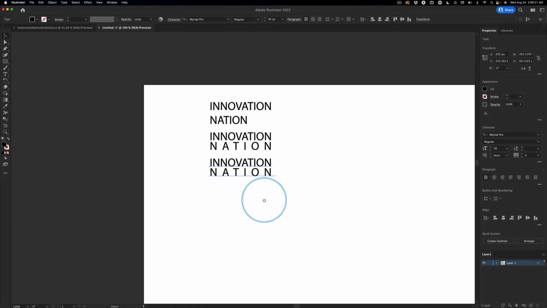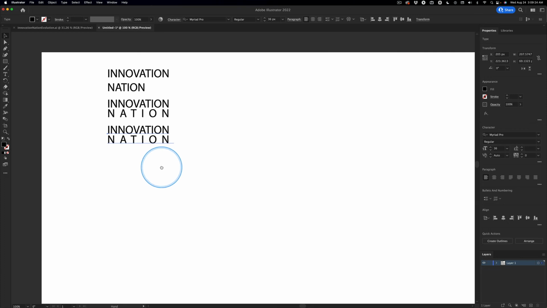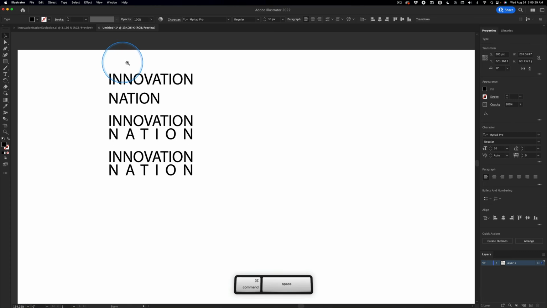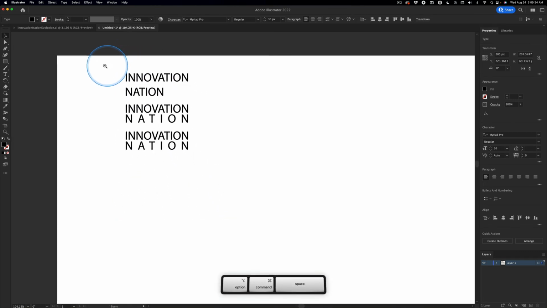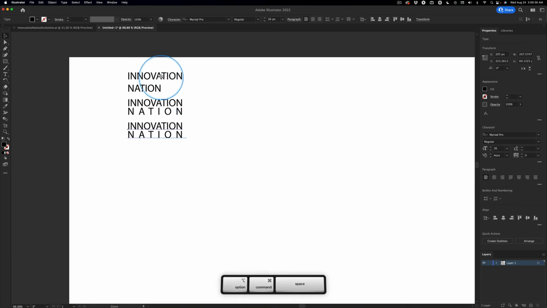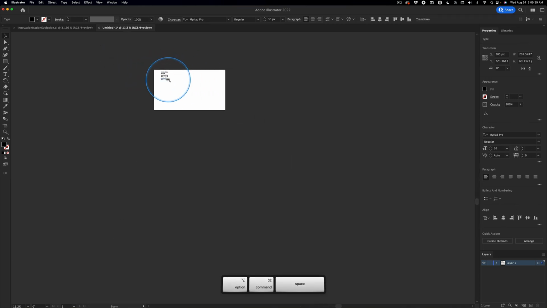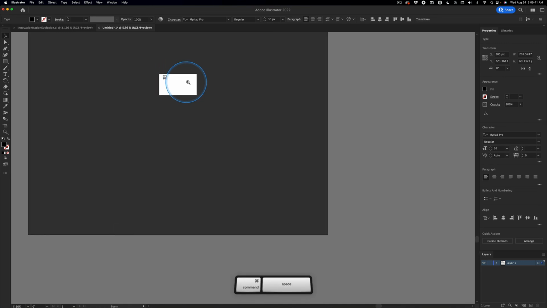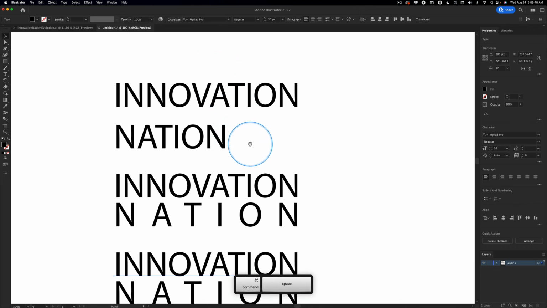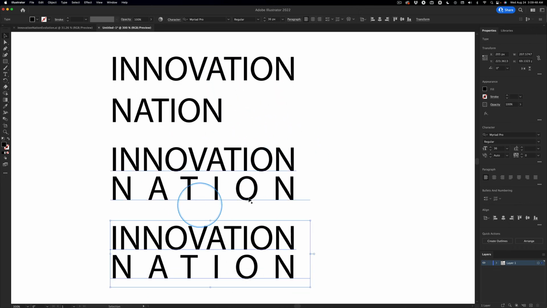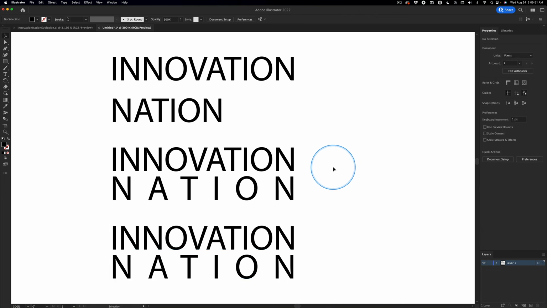The spacebar is the hand tool. Spacebar gives you the hand tool, lets you move things around. The spacebar and Command is the magnifying glass. Spacebar, Command, and Option lets you zoom out. But yeah, you can click, but you can control it this way. Spacebar, Command, and we can zoom, and I want to zoom right there. I'm going to bring this, and there we go.